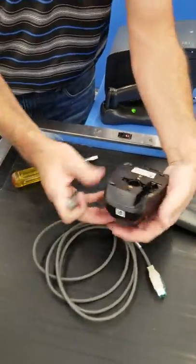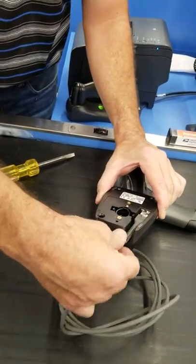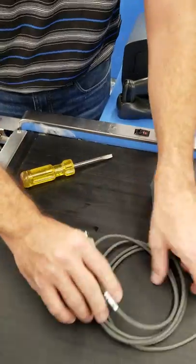This base unit, the RJ45 connector, just like that. This end will go into the point of sale. The base of it.